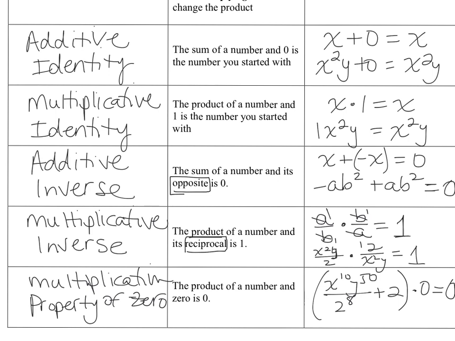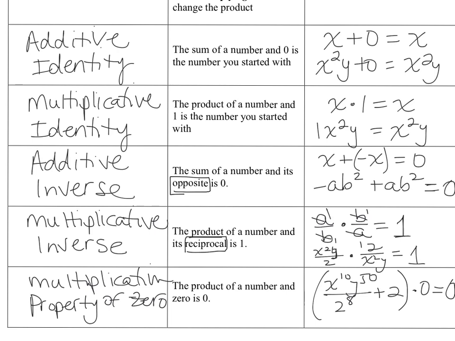So those are the basic properties of addition and multiplication. Now, notice that I said addition and multiplication. These are rules that only work for addition and multiplication. If I throw in subtraction or division, these rules don't work, right? Order matters when you're subtracting or dividing. And dividing by 1 and dividing by 0 are things that mean something different. So keep that in mind. These rules only work for addition and multiplication.